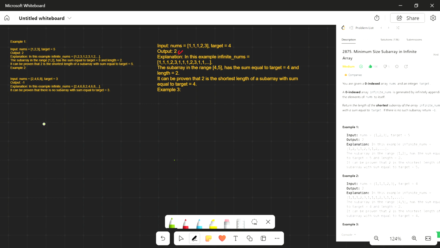The question states that we have been provided with an array. Let's say the array given to us is 1, 2, 3. We can assume the 1, 2, 3 to be occurring an infinite number of times. For example, 1, 2, 3 can be elaborated as 1, 2, 3, 1, 2, 3, 1, 2, 3 up to infinite times. And from this particular infinite array, we need to choose a subset, a subarray, sorry.